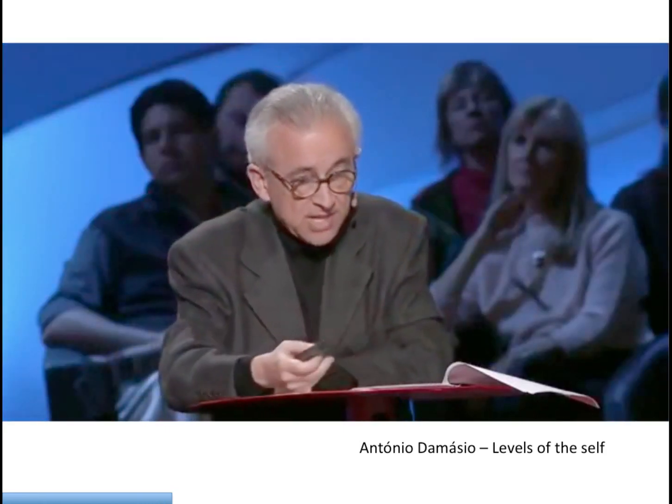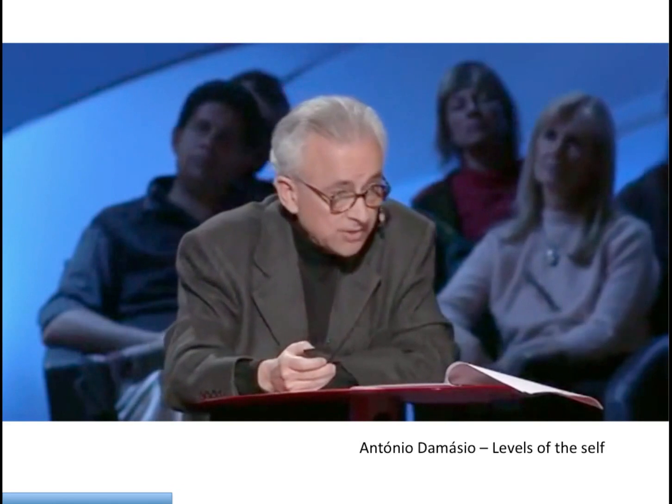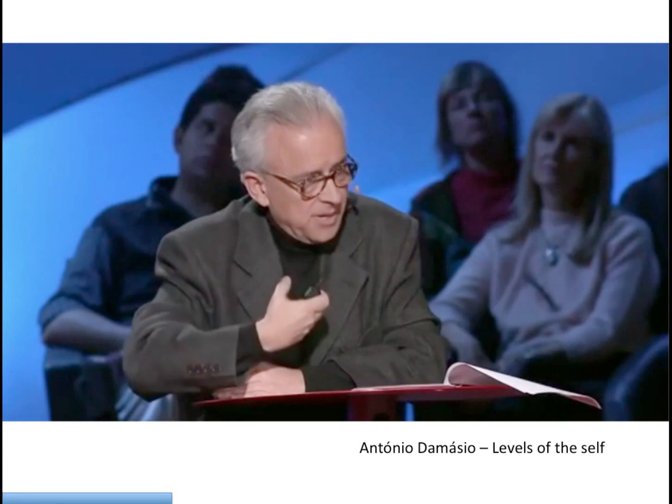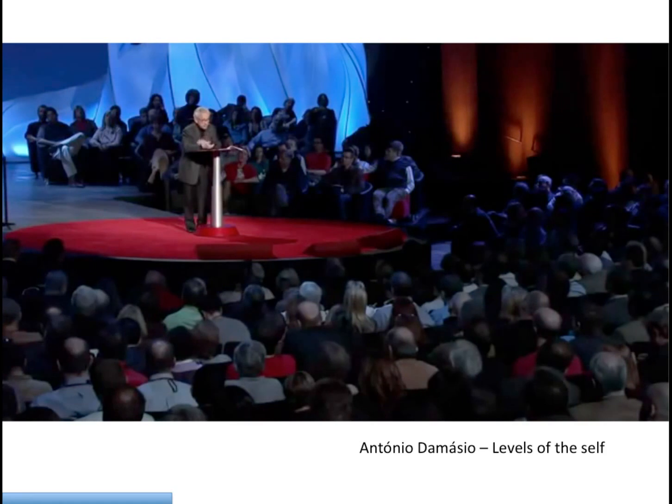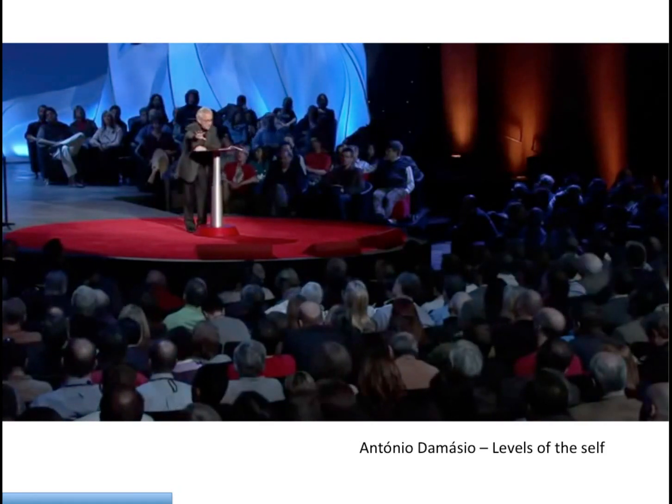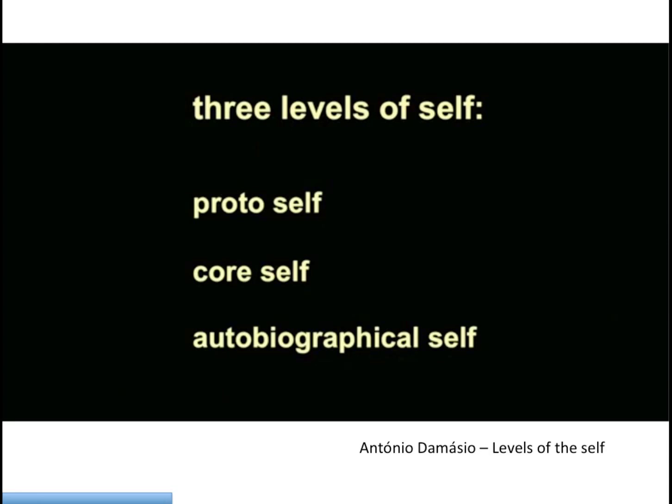That's where the difference is, and I strongly disagree with the idea that consciousness should be considered as the great product of the cerebral cortex. Only the wealth of our minds is, not the very fact that we have a self that we can refer to our own existence and that we have any sense of a person. Now, there are three levels of self to consider: the proto, the core, and the autobiographical. The first two are shared with many, many other species, and they are really coming out largely of the brainstem and whatever there is of cortex in those species.